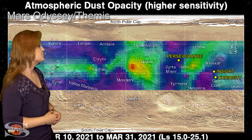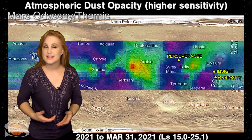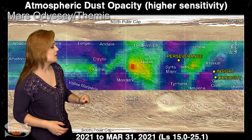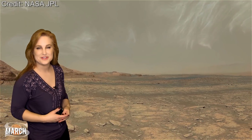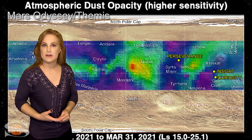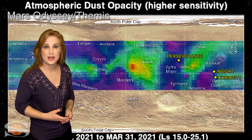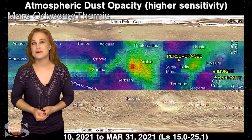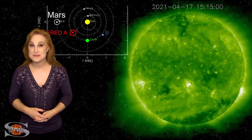As we take a look at the THEMIS imagery of dust storms on Mars, you can see things have been dying down, especially in the Northern Hemisphere because it is Northern Spring. You see a few dust-ups near Meridiani Planum and a little bit going on near Gale Crater in the south — that's where Curiosity is looking at a lot of cirrus clouds in the sky right now. But in Jezero Crater at the location of Perseverance, things are very calm. The weather has been just beautiful for flight. Of course, when the weather seems beautiful and everything is ready for Perseverance and Ingenuity's historic event, something has to go wrong — and that is the space weather.